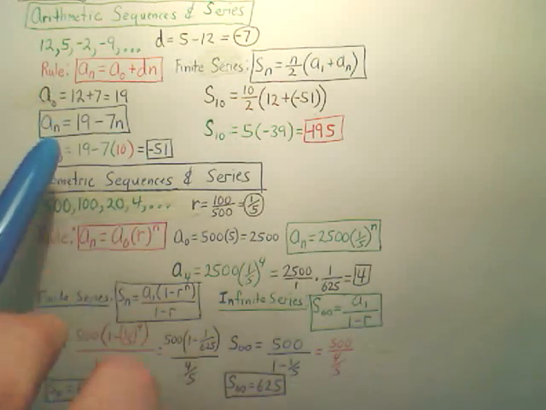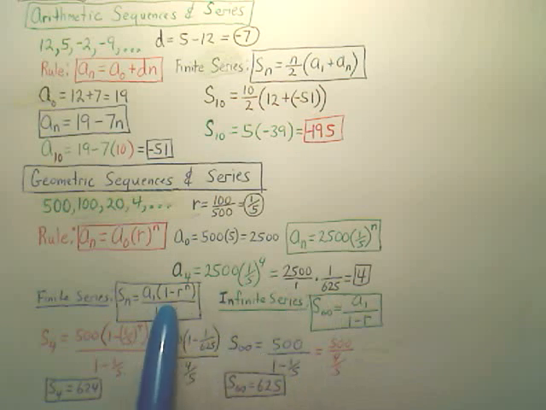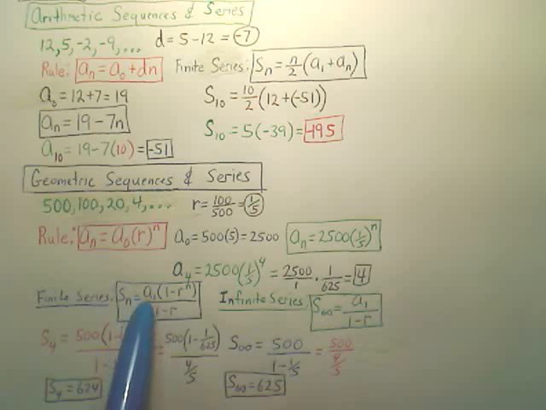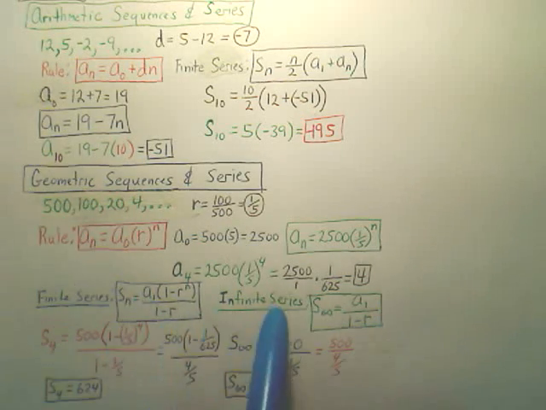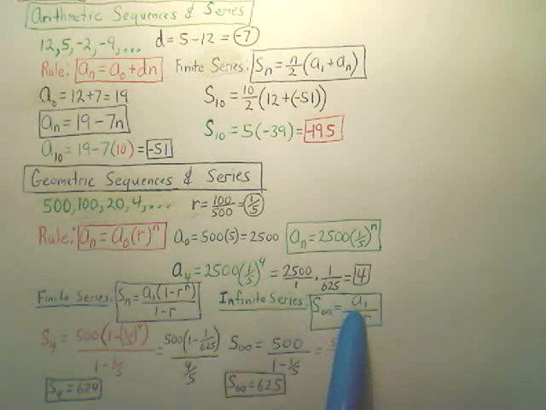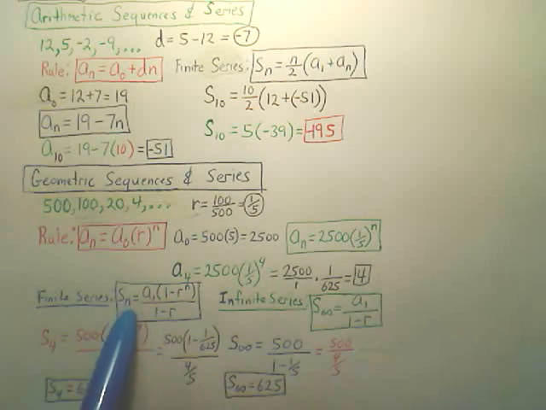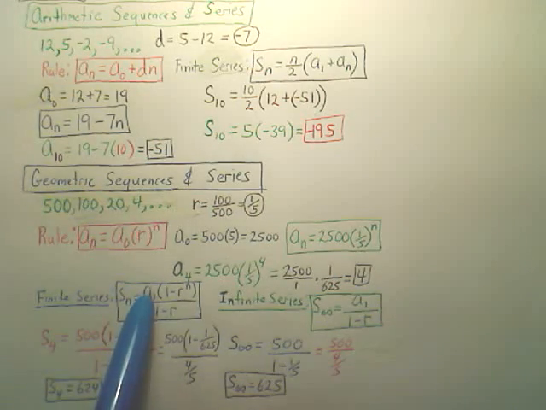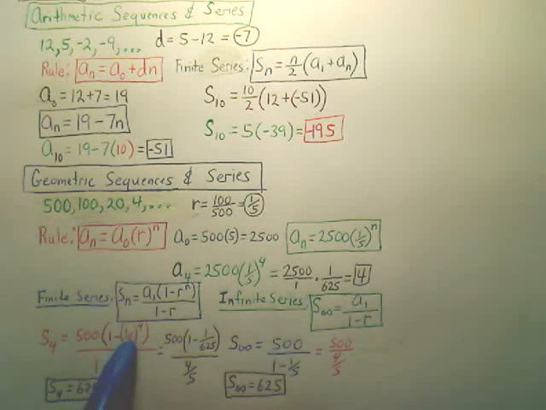Now, if we want to do a geometric series, you have these two formulas. They're very similar. If you look at this one and this one, you could tell this one is simply this piece. So if we just take this piece of the finite, you get the infinite. Anywho, so Sn, so S4. If I'm going to sum the first 4, you just plug in A1, which is 500, R, which is 1/5, and 4, which is the number of terms, divided by 1 minus R. Then if you did all this math, this one's really, really ugly. You would add up to 624.